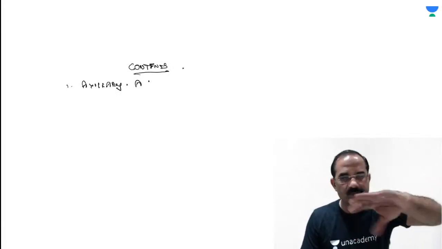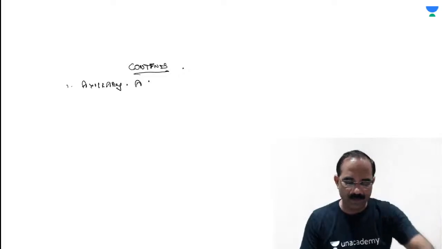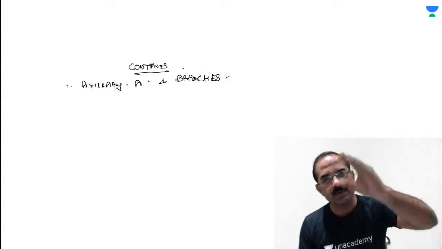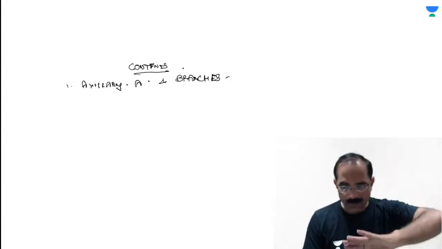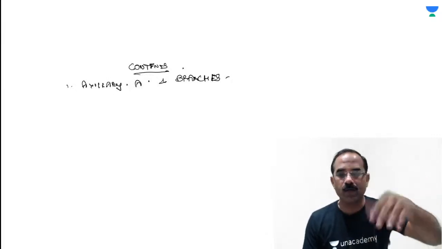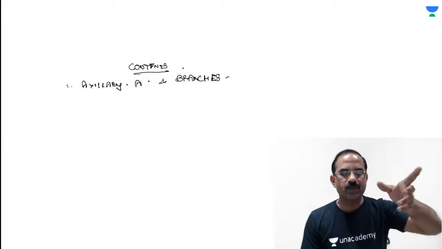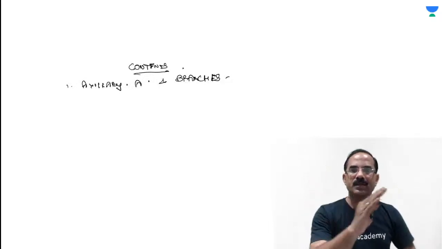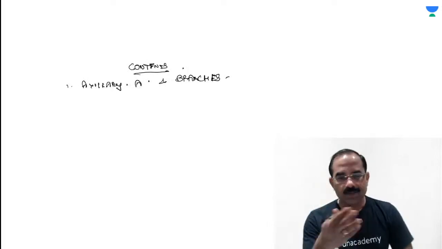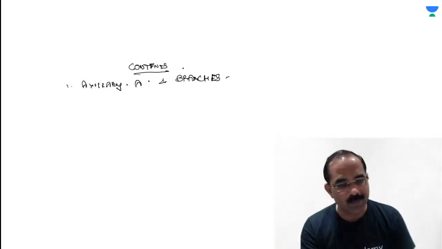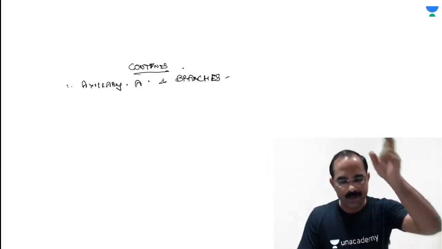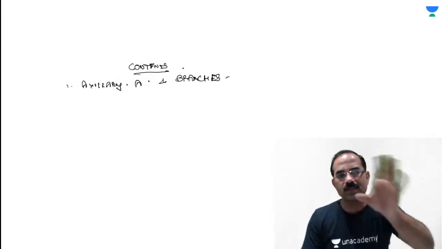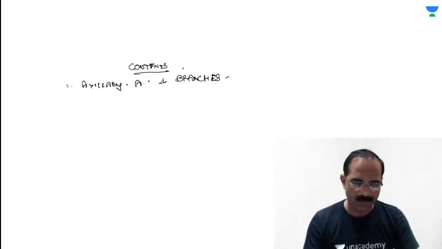So what are the branches from the first part? Superior thoracic artery. From the second part, lateral thoracic and thoracoacromial artery. And what are the branches from the third part? Two branches wind around the humerus, one from front, one from back. Anterior circumflex humeral, the posterior circumflex humeral and the subscapular. So first part, superior thoracic. Second part, the lateral thoracic and the thoracoacromial. The third part, anterior and posterior circumflex humeral and the subscapular.